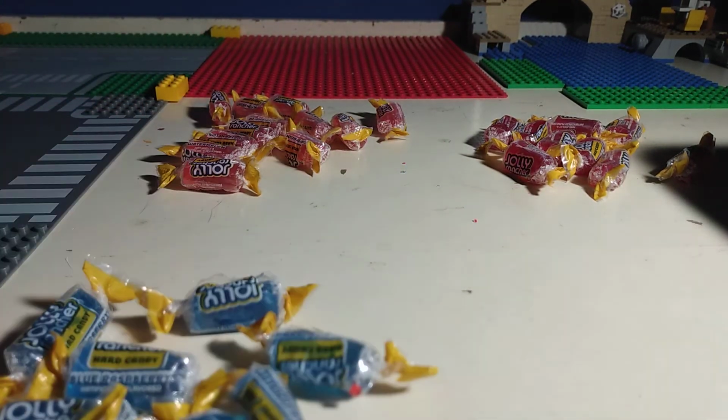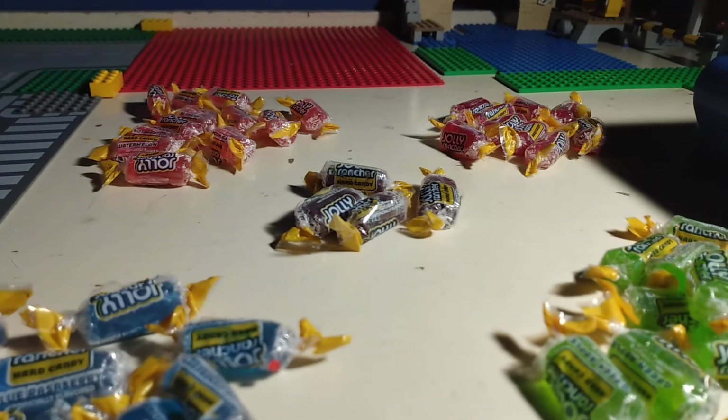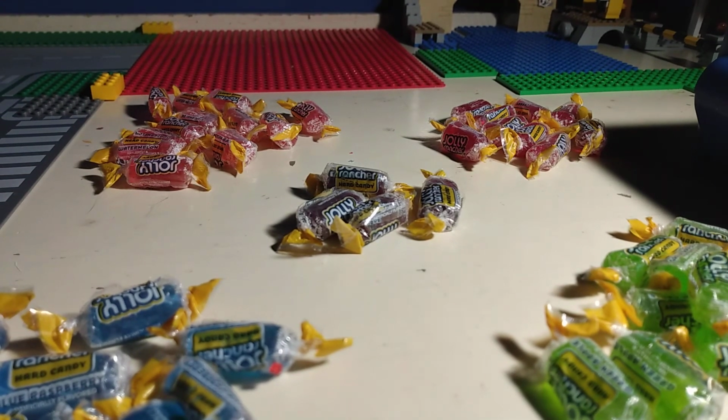So, honestly, I don't feel like this is a good amount. Like, not enough grapes. There's not enough grapes in there.